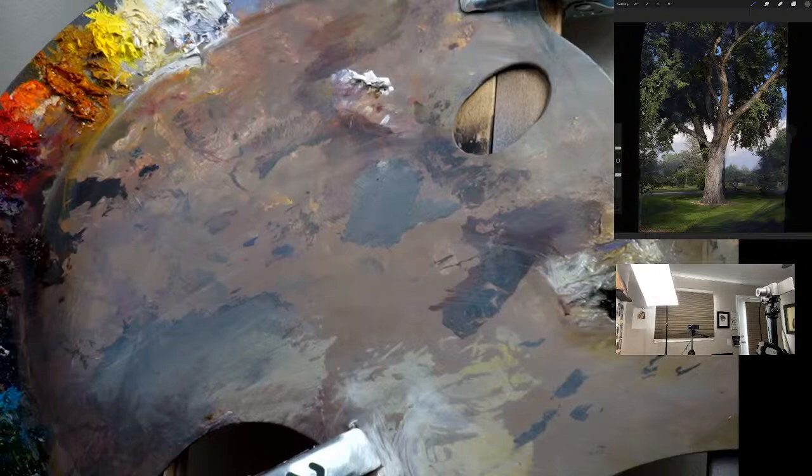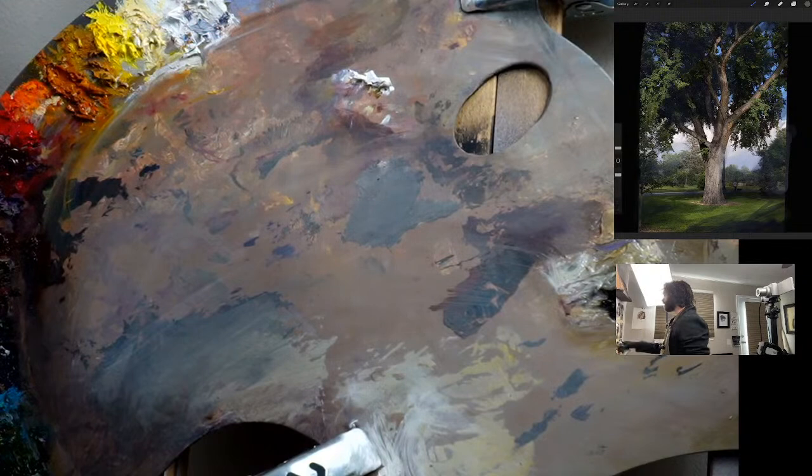We're going to be working on this tree. Molly is a student of mine at the Art Students League. She also takes private lessons with me. She'll be coming here in the studio tomorrow, so you get to see this in person.